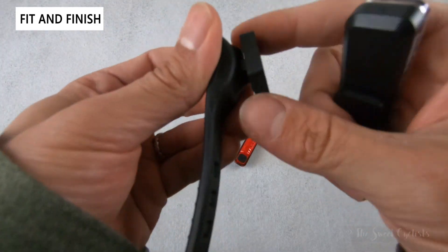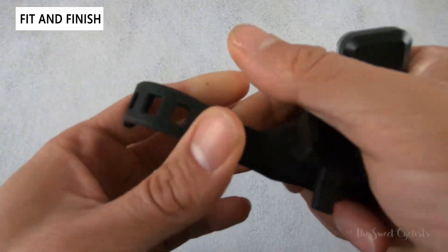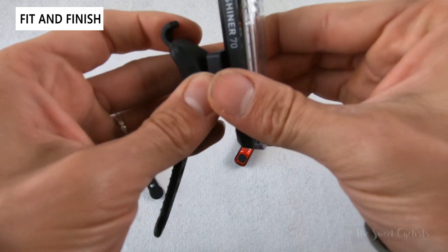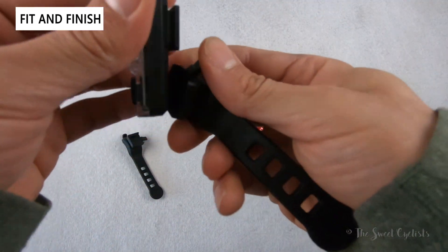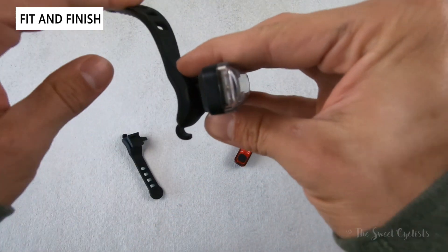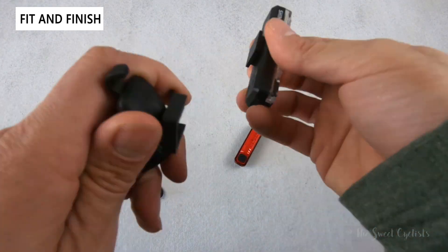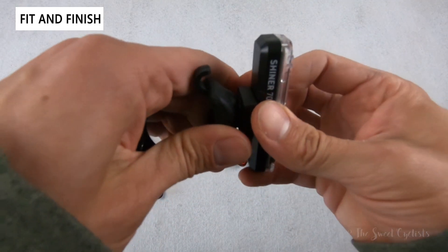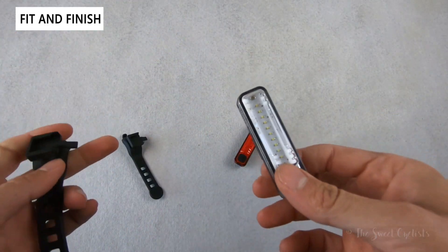The mount has a simple rubber strap that's flexible and quite thick, so it should handle day-to-day use. The square shape means you can put it in sideways — it has a simple tab to unlock it — or you can put it in vertically. That's great for both lights: the headlight can mount on your handlebar horizontally while the taillight can use the more standard vertical method. You also get the rack attachment for the taillight.